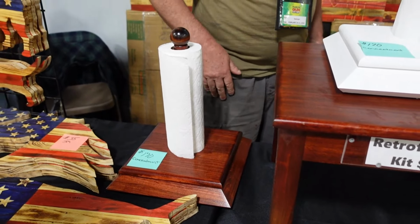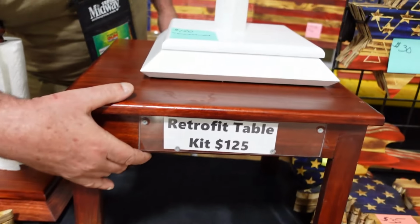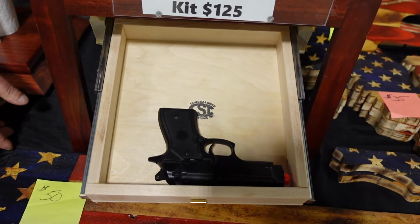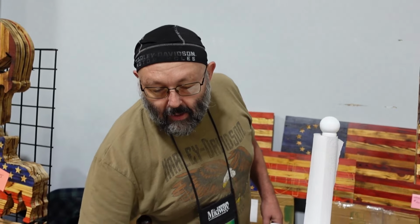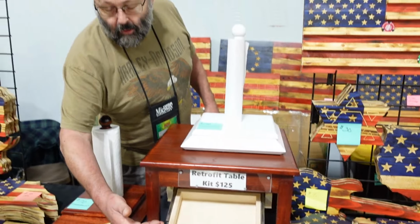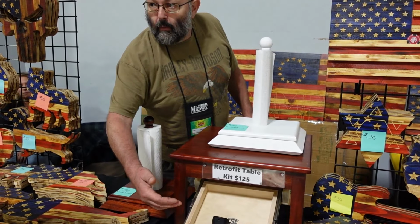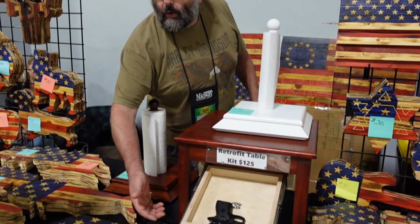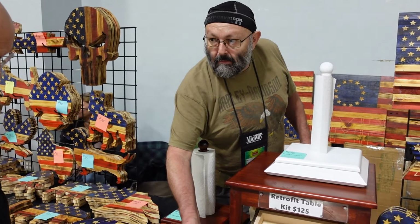stain color. And then this here, there's a little catch in here. You push that up, and something will drop down there. Okay, you can keep your firearm in there. Have it next to your chair, and while you're watching TV, you can hide candy in there from your grandkids. Keep the remote in there so mom don't find it.